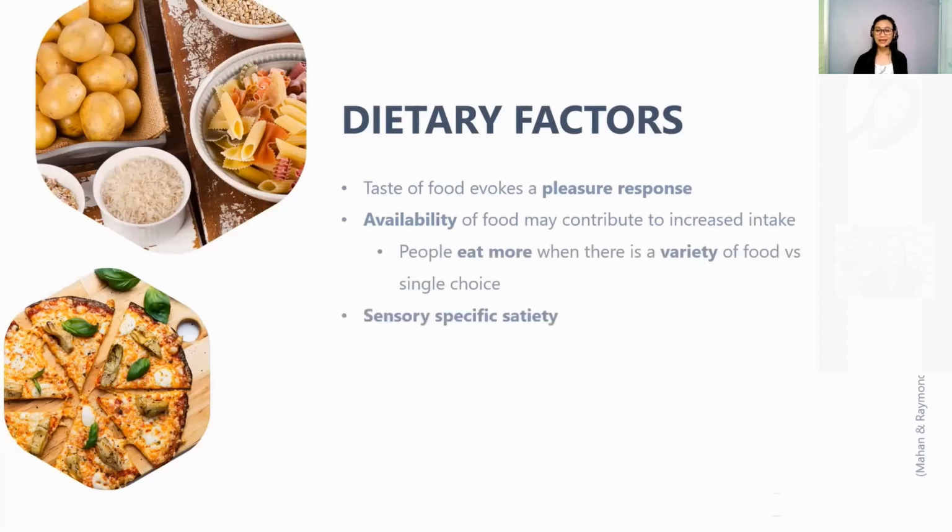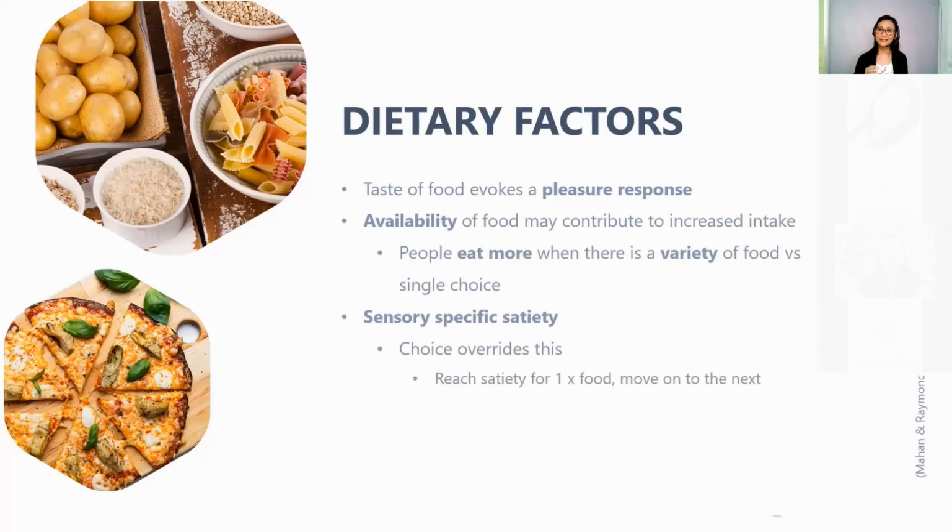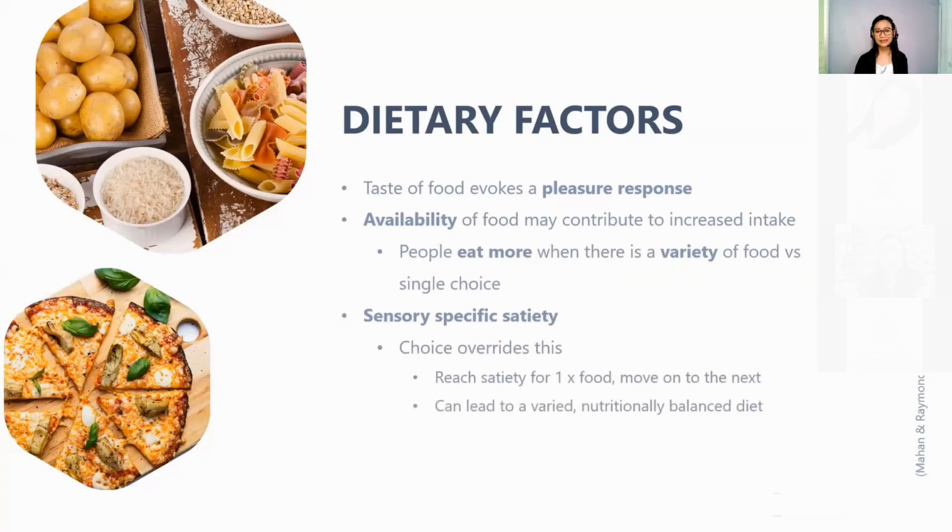Bakit ito nangyayari? May tinatawag tayong sensory specific satiety. Ibig sabihin, nagle-lessen yung panlasa natin or yung craving natin sa certain food kapag paulit-ulit yon, para kang nagsasawa. Ang good side nito, na-override yung choice natin kapag may maraming variety of food, kaya napapakain tayo ng mga different food. But yung bad side naman, although kumakain tayo ng different variety of food, so nagkakaroon tayo ng balanced diet, napaparami naman ang kain natin. So it contributes to you being obese or overweight. So yun nga, it can lead to overconsumption.